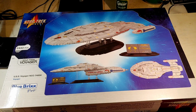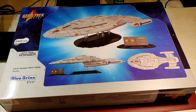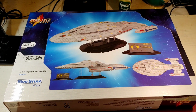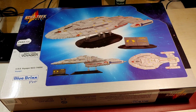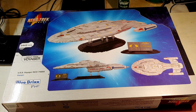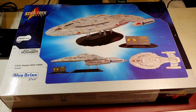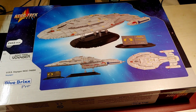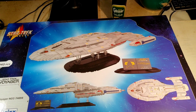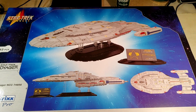I never warmed up to Deep Space Nine, but the crew of the Voyager, Captain Catherine Janeway, and all those amazing guys on that ship were so much fun for me that I really went with the series. I really liked it, even though I don't have much knowledge about Star Trek. Of course, I know Captain Jean-Luc Picard and his crew, but the Voyager series is really what got me. Captain Kathy, played by the amazing Kate Mulgrew, really did a good job in making me love some Star Trek. And that's not so easy.